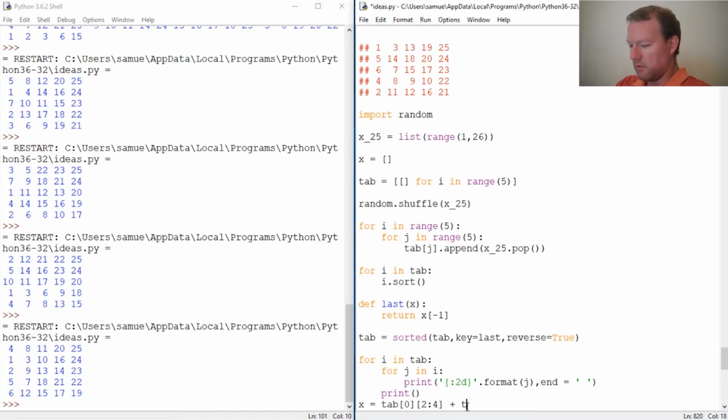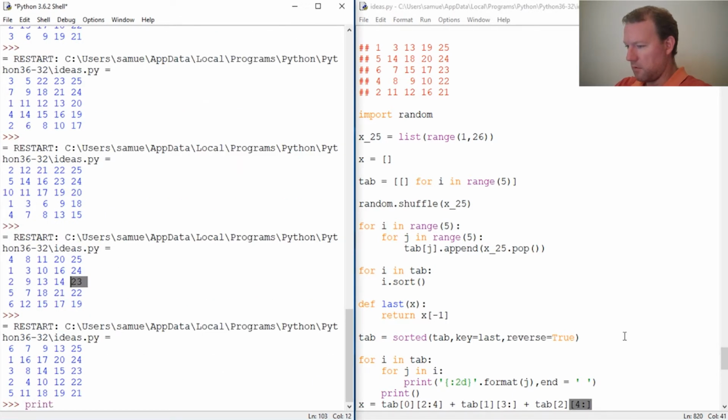Then add this together, tab 1, and this is then 3 to the end: 0, 1, 2, 3, and 4, so 3 to the end, plus tab our second list, index 2, so 0, 1, 2, and just the last item. So close this out, then 4, there we go.